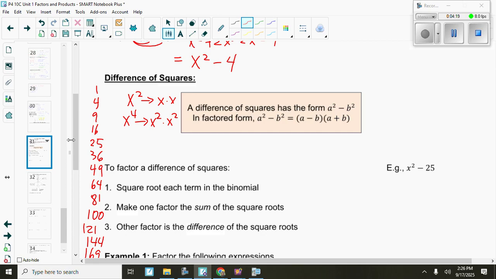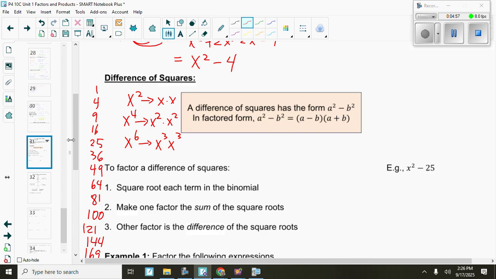So they're also going to give you some variables that are perfect squares, and it just depends on the exponents. Is x to the power of 3 a perfect square? No. It has to be an even number. What about x to the power 6? My exponent laws say that I add my exponents, so I would have x to the power 3 times x to the power 3. So x to the power 6 would be a perfect square. Any even exponent will give me a perfect square.